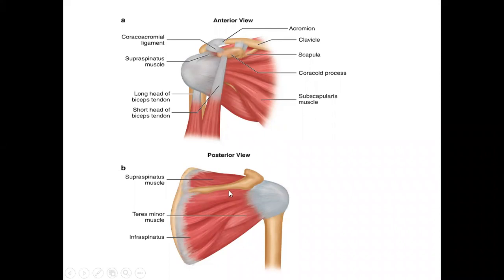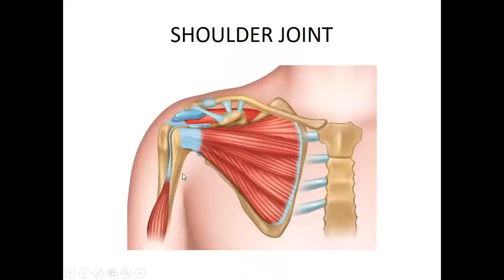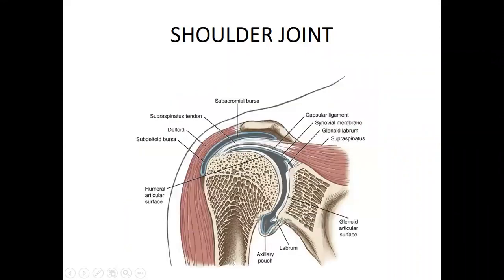When you look at the posterior, again, I've already mentioned, this is the teres minor, just inferior to the supraspinatus, and then just below it, you've got the infraspinatus. They all come and join in the medial tuberosity. Again, I wanted to demonstrate also the long head of the biceps. You can see it's passing through the bicipital groove, but its origin is from the scapula. So this anatomical structure is very, very important to understand and have a thorough understanding of the shoulder joint.